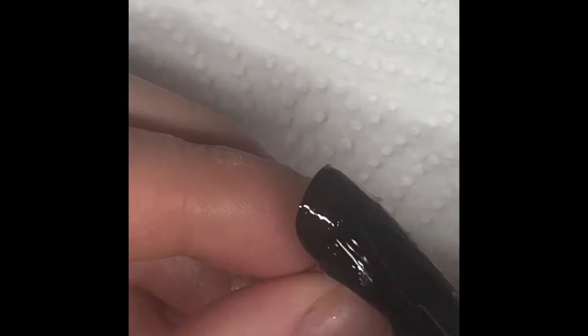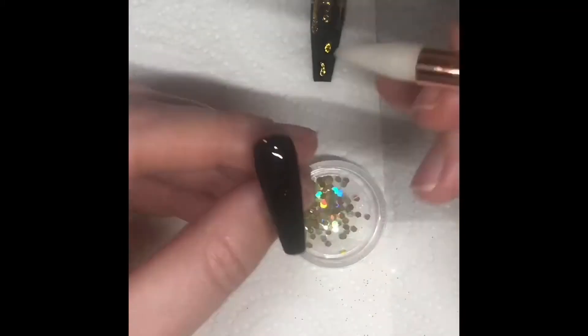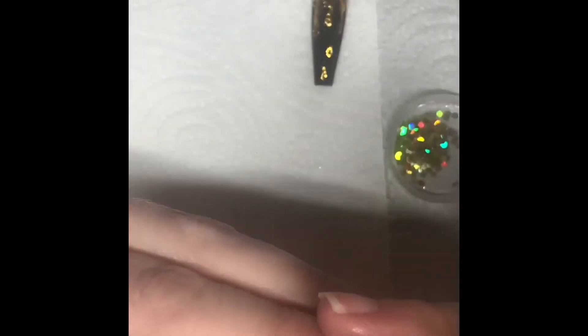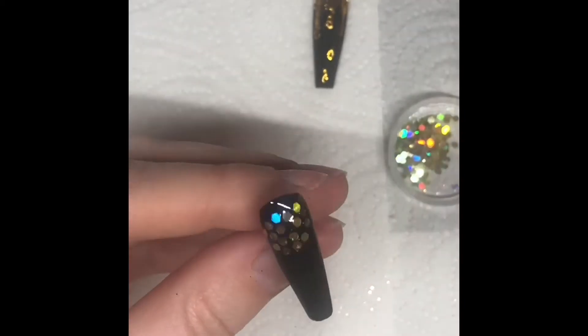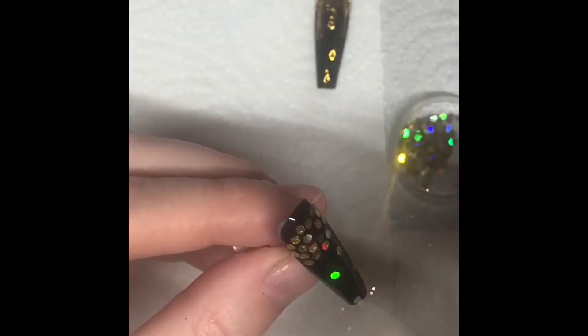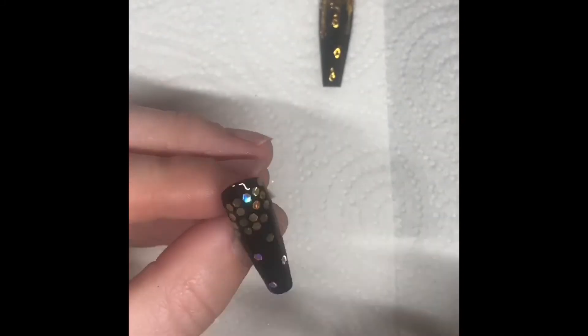On to the next nail. I'm going to paint this tip black, cure it, and then give it a layer of base coat — this helps stick the glitter pieces in because they're chunkier than what we'd normally use with a gel polish. I'm picking up hexagon-shaped pieces and placing them in a bit of a honeycomb swoosh, sinking them right into that wet base coat. Once cured, I'll add another coat of base coat on top and then top coat over it, to make sure the nail is nice and flat and smooth and none of those pieces get caught.